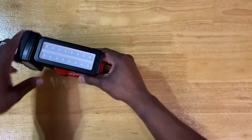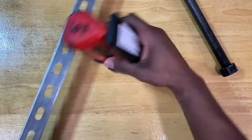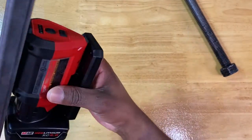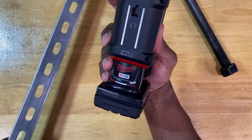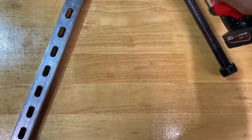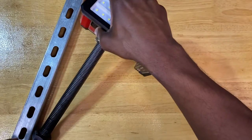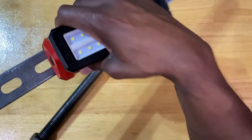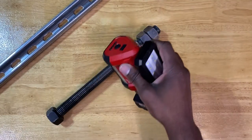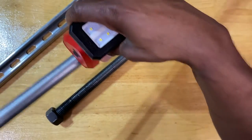That sticks to the boat really well — and this boat is heavy, you can hear it from the sound — and it picks it up pretty well. Let's try a piece of shallow unistrut. It carries that like it's nothing. As you can see, it does depend on weight, but the key is if you can get the two magnetic strips to occupy the surface you're trying to fix the light to — that's the key. We can't get it on this boat as well as we'd like, but still a great magnet. That surface area is what matters — it's snatching this unistrut like it's glued to it and I'm shaking pretty hard and it's not coming off. Let's try a piece of three-quarter EMT — I believe that's only one magnetic strip on there and it's holding it. It's on there.